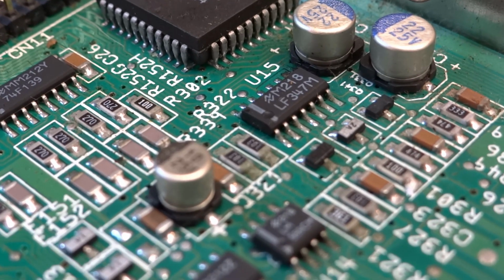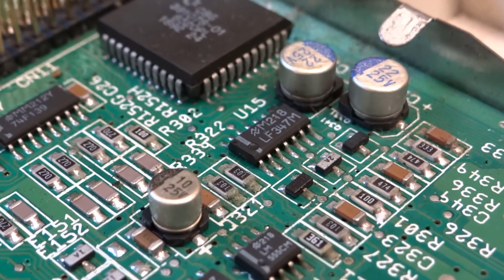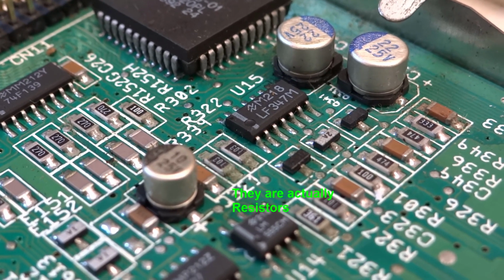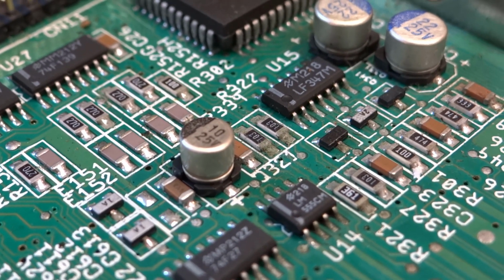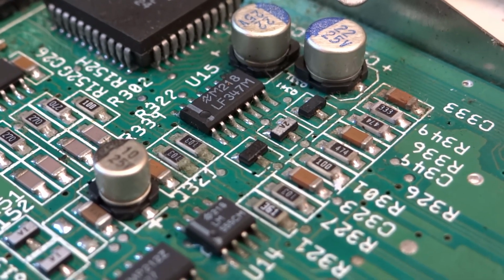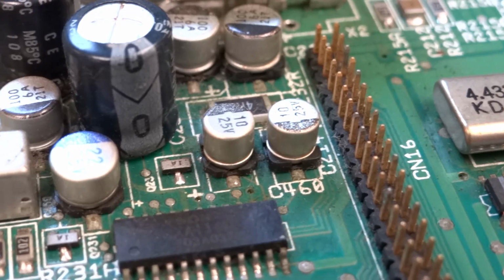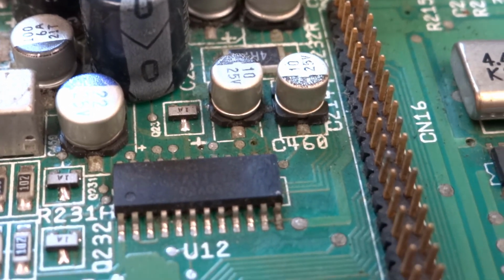Well, upon closer inspection, I think I can see a tiny little bit of corrosion in places. Those two little, they're diodes, I think. They've got a little bit of green on them there. But I'm not sure if it's from the capacitor, because that looks clean. From the possibly leaking, but it looks clean. Or it's just general corrosion because of the bad conditions it's been stored in. Well, I assume it's bad conditions it's been stored in. Some of them just look a little bit greyed to me, a little bit dull, whereas the rest are shiny.